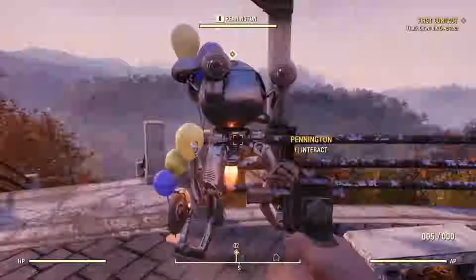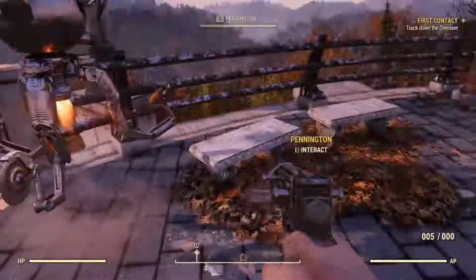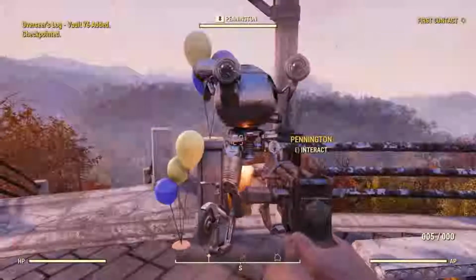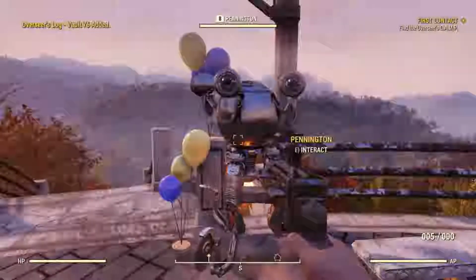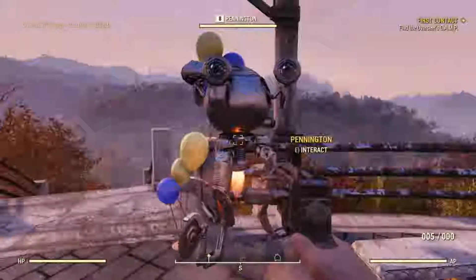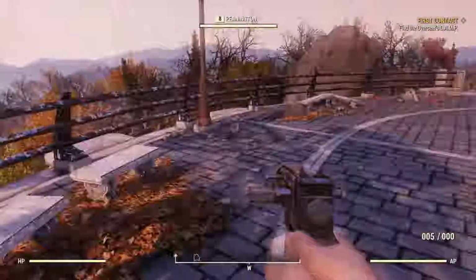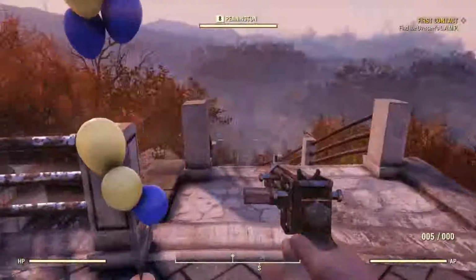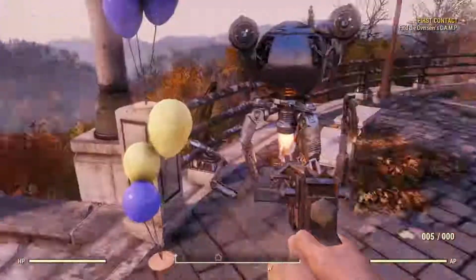Now it looks like we've got Pennington here. Sir, I found this holotape on the Overseer's terminal. Why, thank you, Pennington. Seems you should meet her at her camp, just down the road. Okay, so apparently we're supposed to meet her at the camp. As you can see, our objective is updated, and now we have a new diamond, and it's further.